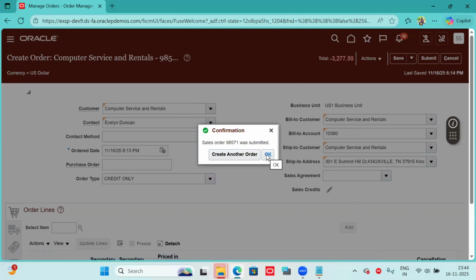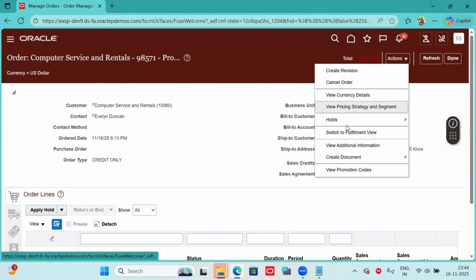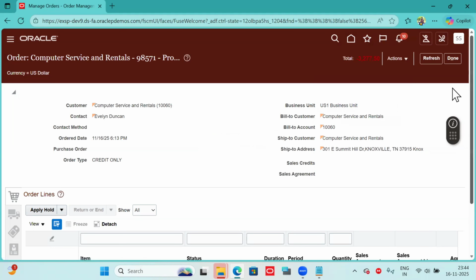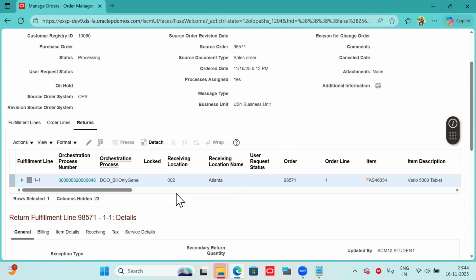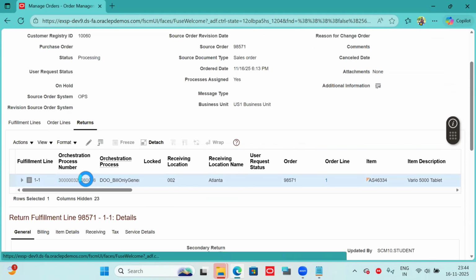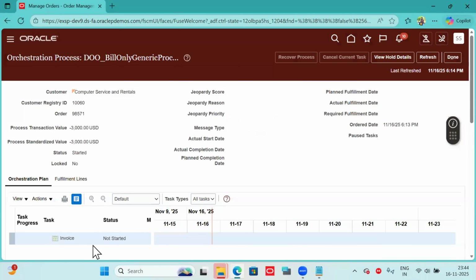So it's 98571. Post submit, just check which orchestration has been called. Go to the returns. It's the DOO bill only generic process. Then it will go directly to invoicing.